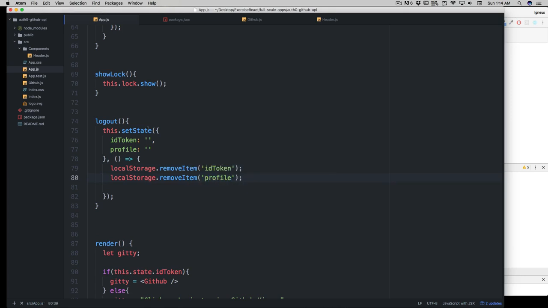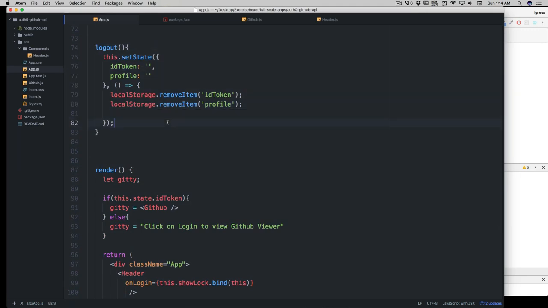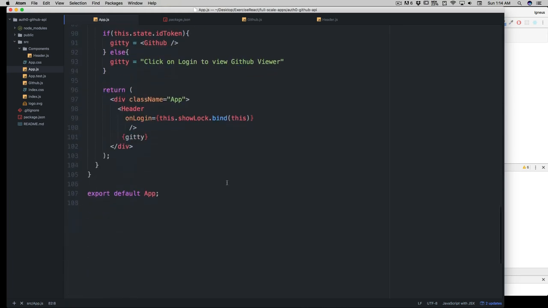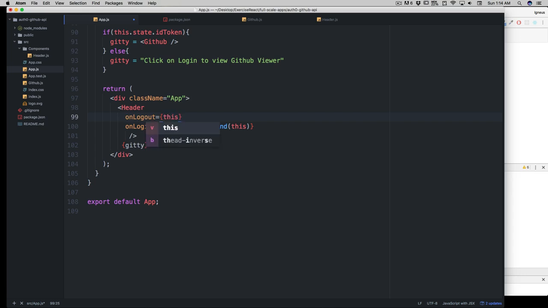Profile. And this should work, but again, since the navigation bar is in a separate component, we have to pass this logout there as well. Okay, how can we do that? We can pass this logout as another property. So I'll go in here, and this will be onLogout, and this will be passed on as simply this.logout.bind. Make sure you don't forget to bind this. This is the syntax for how you proceed in here. Okay, so far this is good.